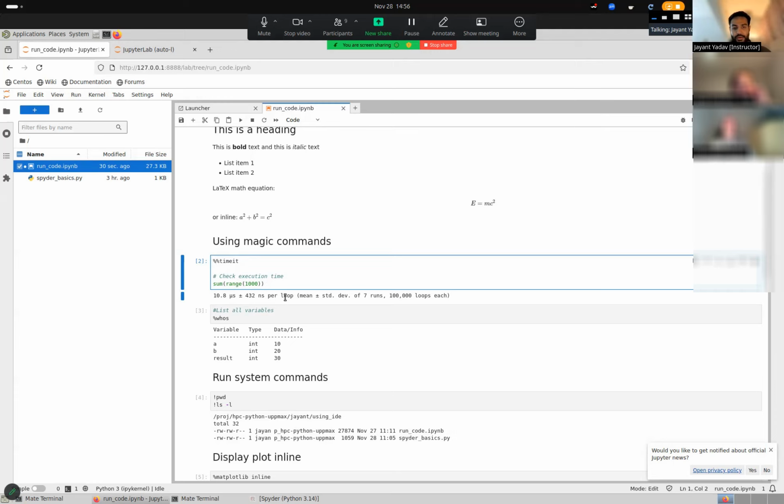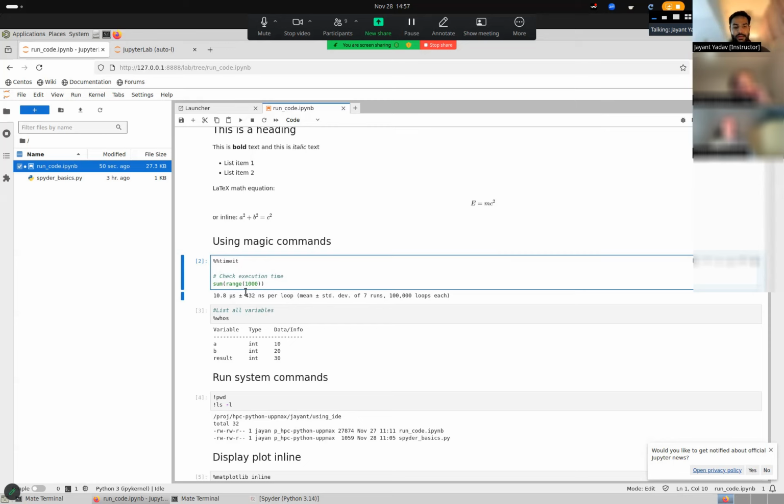And you can see it's trying to average it for 100,000 loops. So it doesn't make sense, of course, to use this particular command for a cell which takes 10 minutes in the first run itself, because then it will keep running, right? So there's another command, time, that you can use instead of timeit.